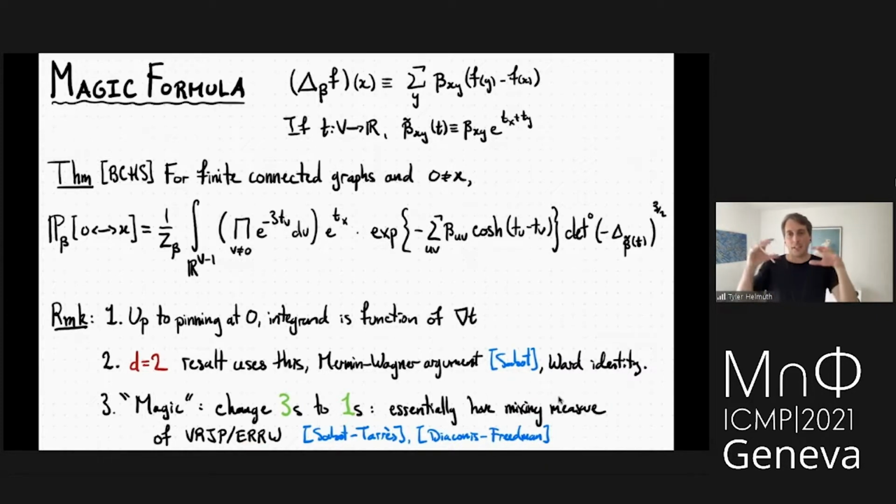And they have the property that if you rescale their local times correctly, you can write down a density for them. And that was called the magic formula a long time ago for the edge reinforced random walk. And that's why we call this the magic formula. And sort of Sabot and Tarrès are the first people who noticed some connection to hyperbolic symmetry. And it turns out that this works more generally. So it's important to obtain this formula that you have this hyperbolic interpretation of the spin system.